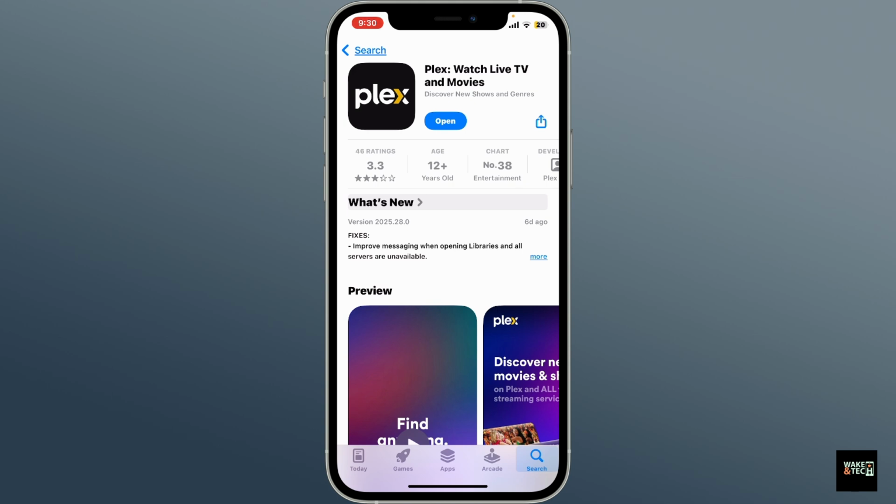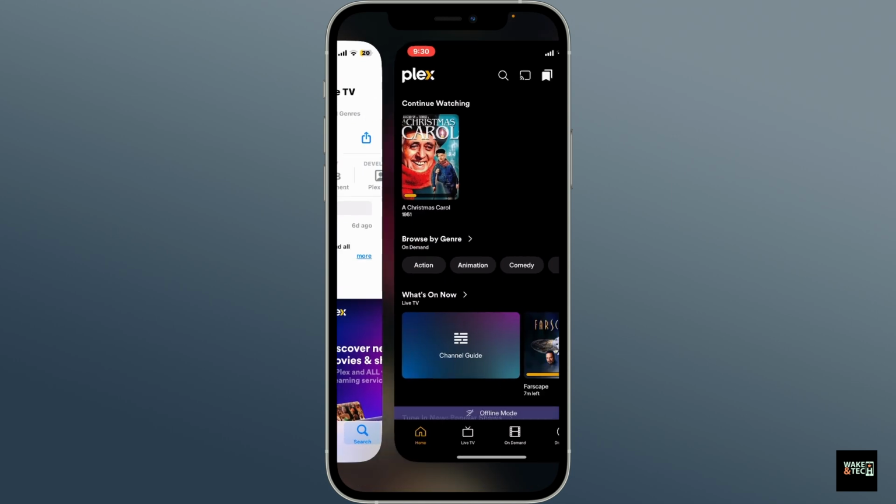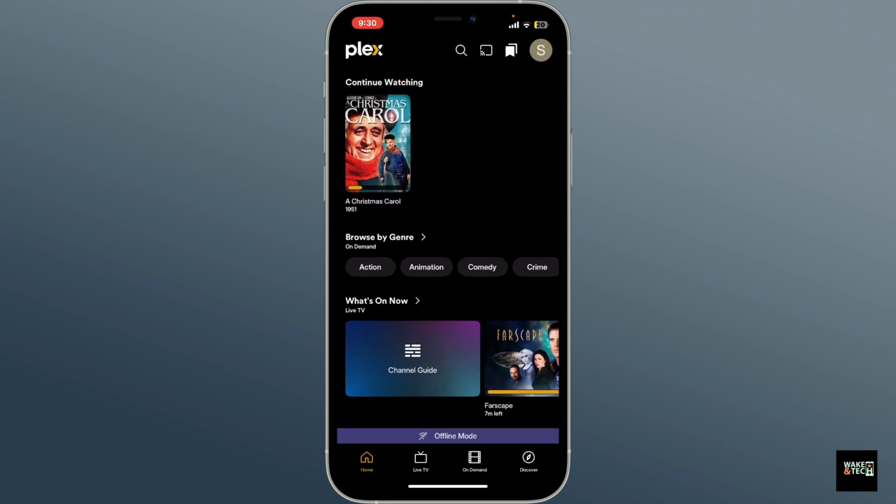Once you update to the latest version of Plex, open up the application, and once you're inside the home page after signing in, go ahead and make sure that your device is also connected to a stable internet, since subtitle loading will take internet connection. So if you don't have a stable internet connection, you might not be able to see the subtitle option.